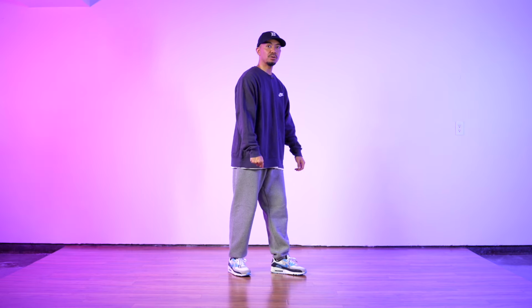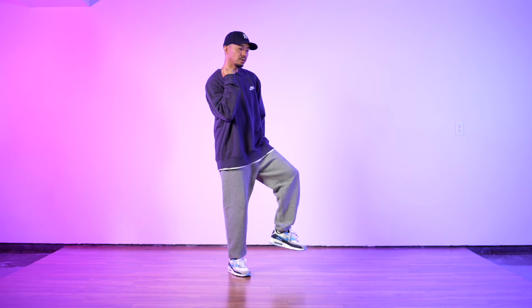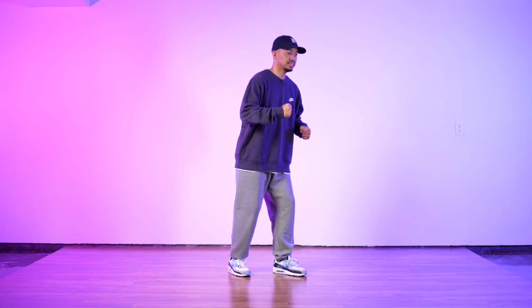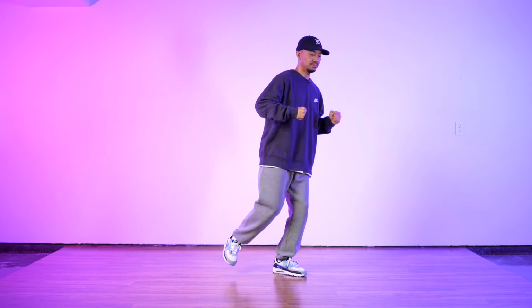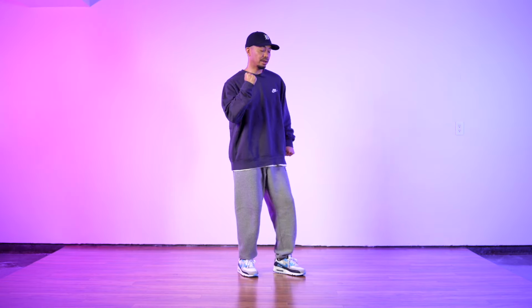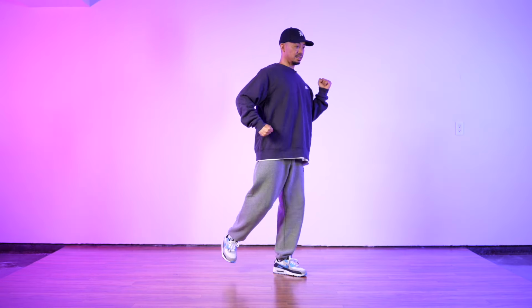Our chest is going to be going in and out during specific parts of this move, and here's what I mean. On the and count, we're going to put out our chest. We're going to go, put out our chest like that. And two. So we're going to go and one and two.